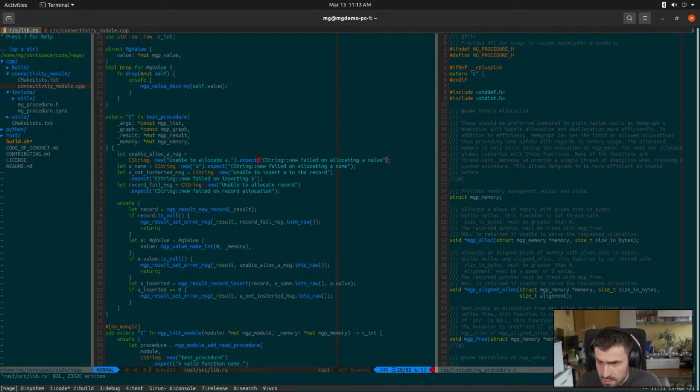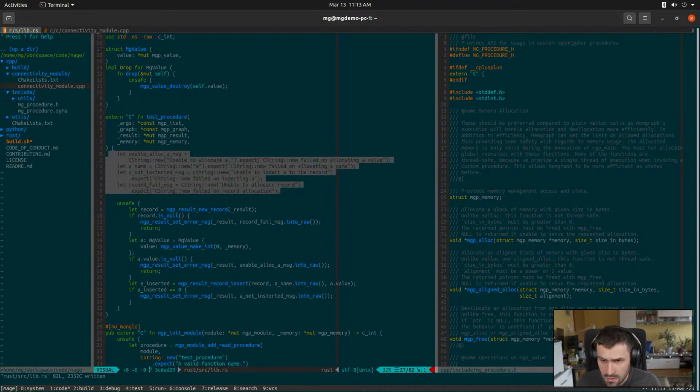And one more thing is that I have all these variables, all these strings predefined here, because that's what I saw in the Rust documentation.